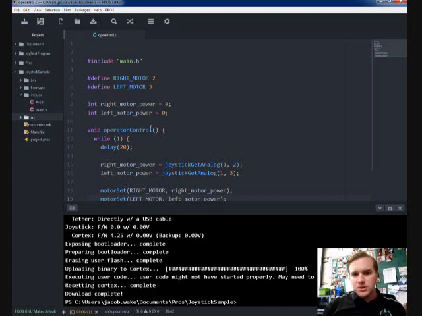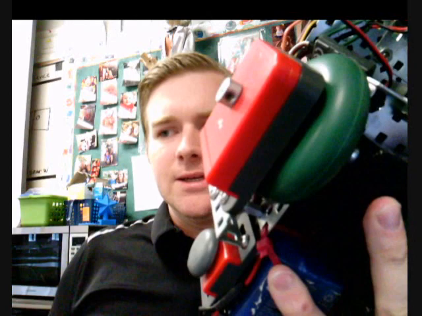And that's it. It's uploaded to the Cortex, so let me pause the video and get set up for controlling it with the remote control. Okay, so I've paired my VEXnet keys by plugging in the 8AA cable from my Cortex into my remote control, and now I've turned them on and they're successfully paired. I am going to push up on the analog joystick and down. You can see that my wheel is spinning.